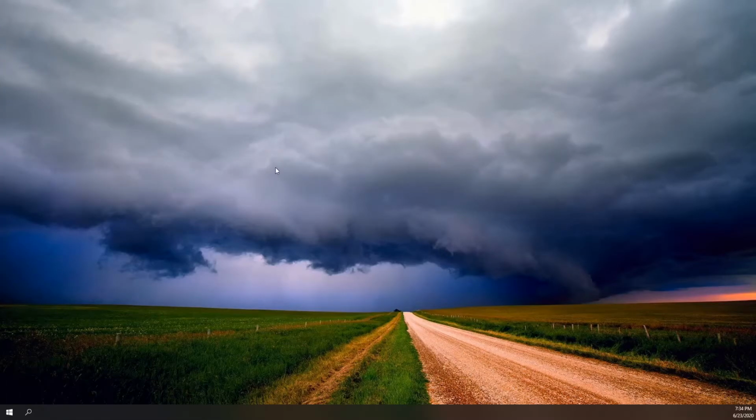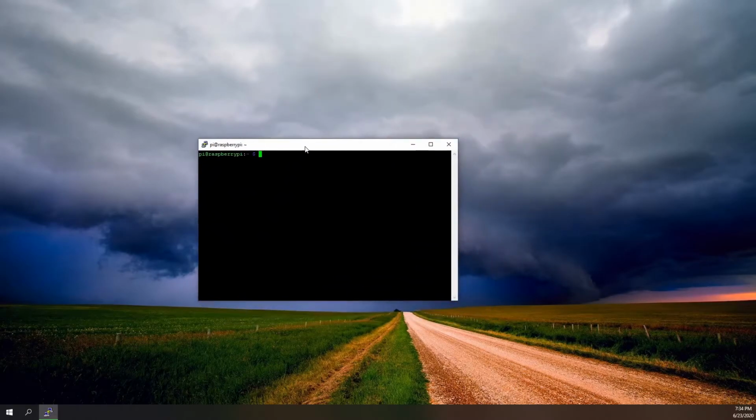Alright, so the next part is setting up some sort of application you can use to be able to move files back and forth between your Raspberry Pi easily. Now this can be some sort of SFTP server if you want. In my case, I'm going to be using the application FileZilla. So first I'm going to set up a little bit of a test here on the Raspberry Pi. I'm going to create a new test directory in a test file with just some random information in it. And then I'm going to go and open up FileZilla and connect to the Pi. Now the link to download FileZilla will be in the description for you.